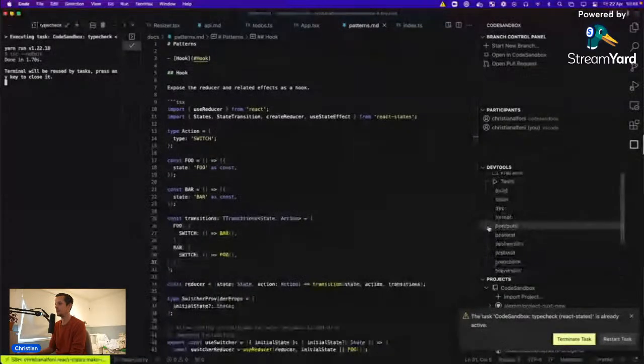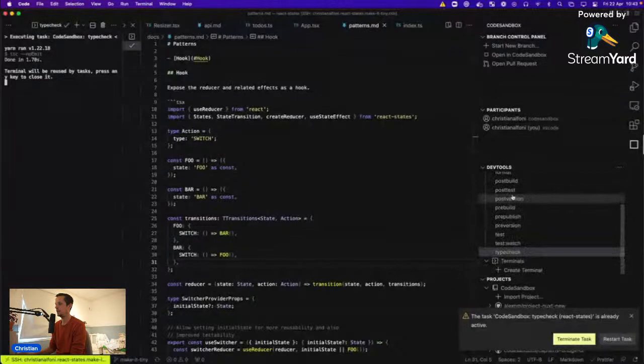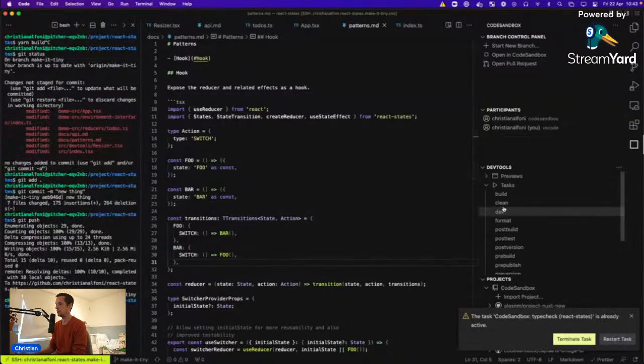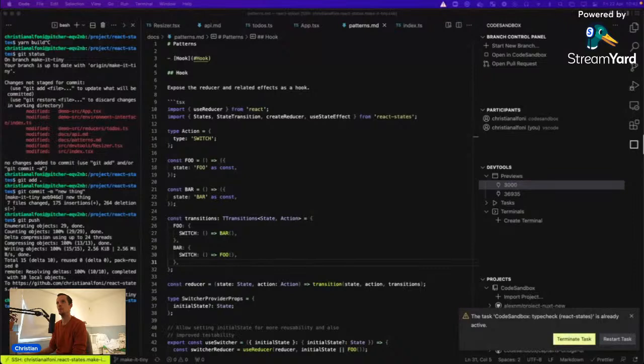So these tasks, this is coming from our solution. You can define your own tasks and stuff. That's cool. Anyways, and then we have previews. So this would, oh, it opened up in a different view. Yeah.